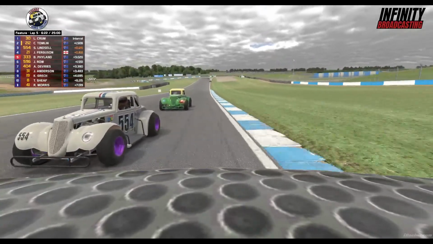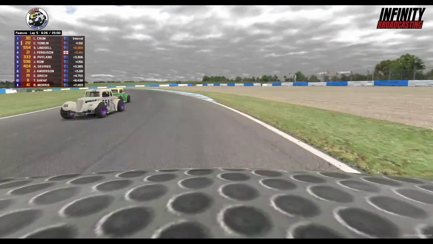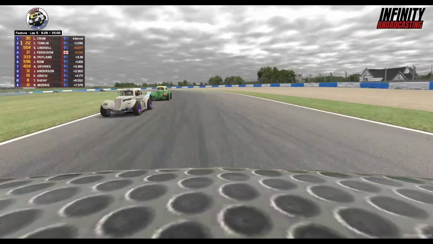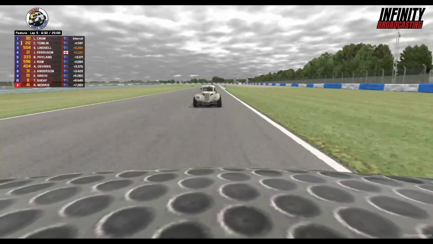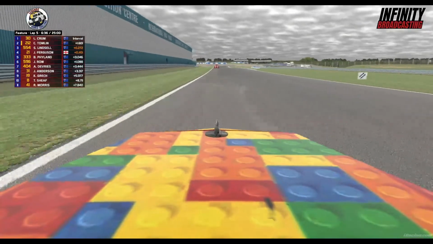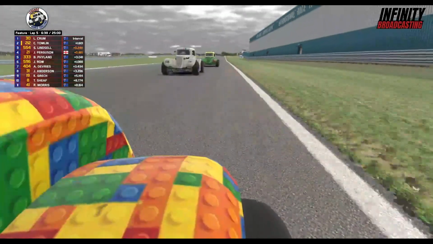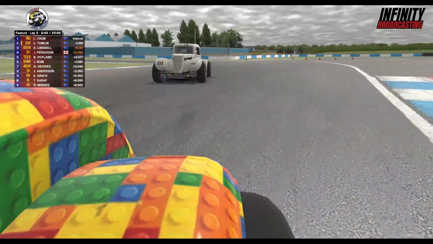Trying to keep him in check, trying to chase down the leader in Luke Crum. Bit of a wheel there from Linzell in the background. He just tries to hang on to the back of Chop as he off the front of the Lego car. Trying to keep it nice and clean down towards the chicane.